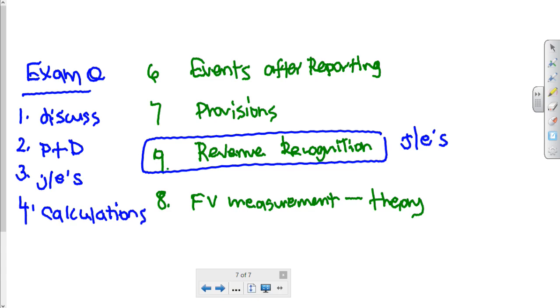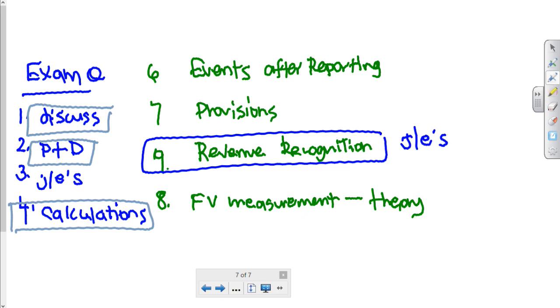And you're going to see a mix of all of these in this paper. Yeah? So in this paper, framework, they will ask as discussion questions. Revenue, they will ask as discussion questions. Provisions, they can ask as discussion questions. Presentation and disclosure: the tax notes, huge tax notes. The note for changes in accounting policy, it's usually more notes than presentation. Yeah, we don't normally see a P&L in this paper. What they may do is say correct the profit before tax or something like that. But that's calculations. We also can see calculations.